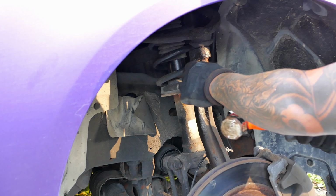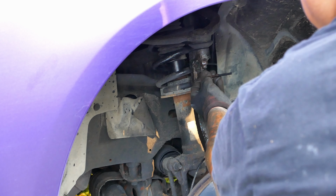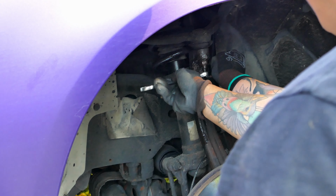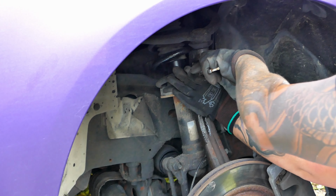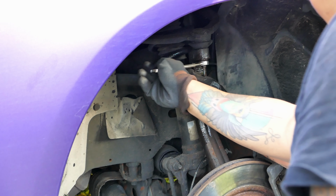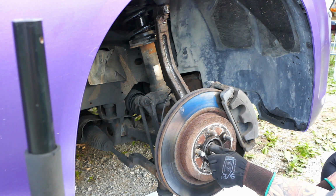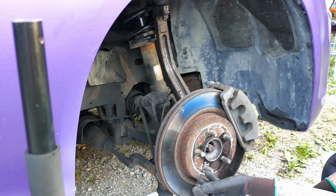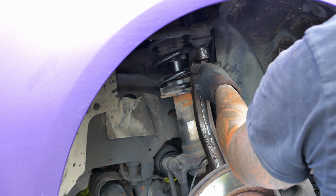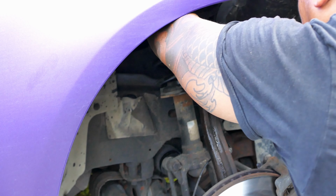Now we got it cracked. I'll get this thing here. When it spins with the nut, it's game over. Perfect. Remove the nut. You gotta unscrew that. Is this gonna drop anything? All right, got that. That was a journey. So that's out.